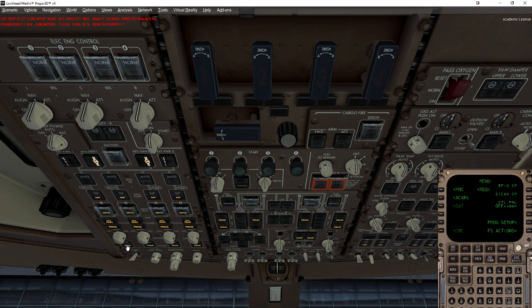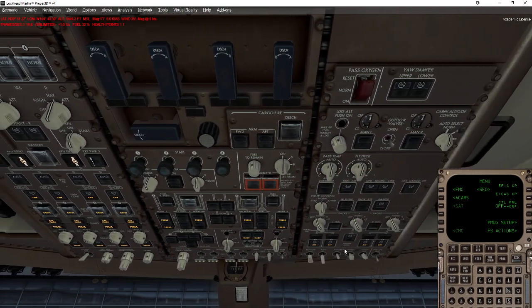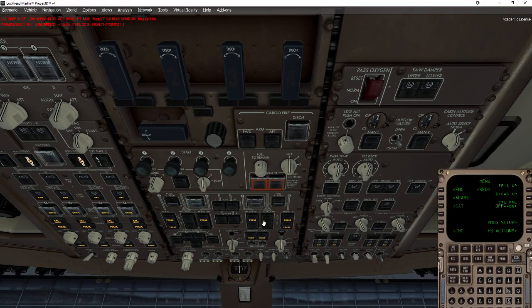We'll now move across the bottom edge of the overhead from left to right and set any lighting as desired. For the purposes of this video, I'll turn on the glare shield floodlights and the dome light. We'll leave the center light panel as it is and double check that the nav light is on as the aircraft is powered. We'll right click and hold the indicator lights test switch and take a quick look around the cockpit to make sure everything is lit up. Go back to the switch and left click once to turn it out of the test position.